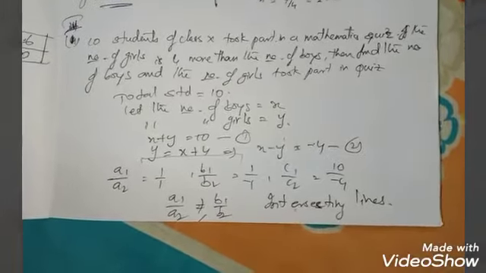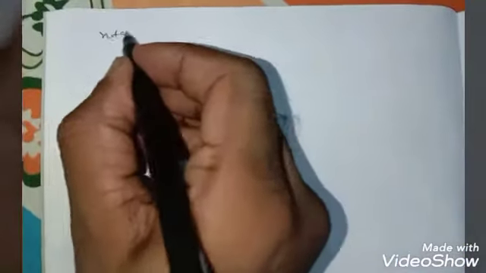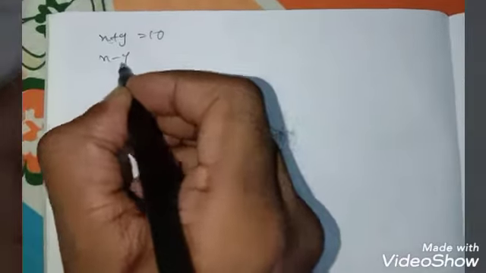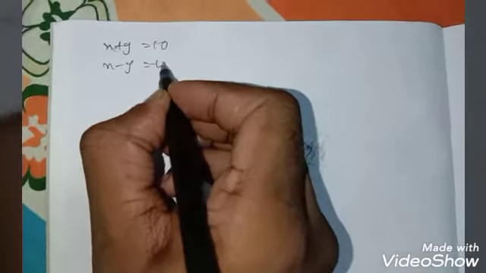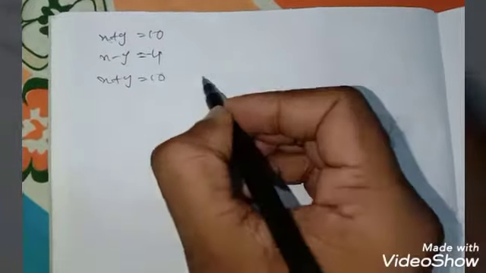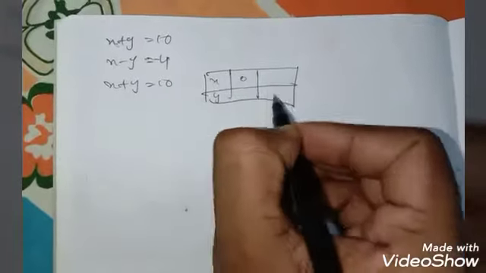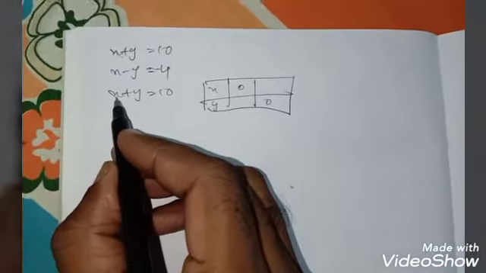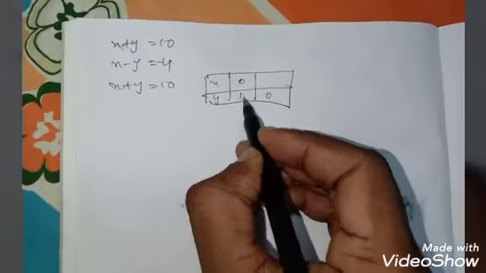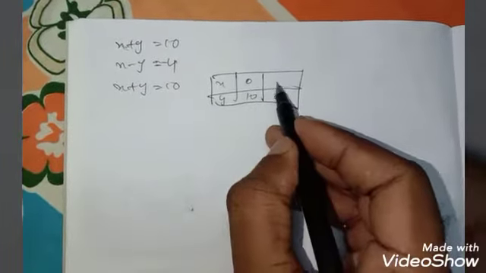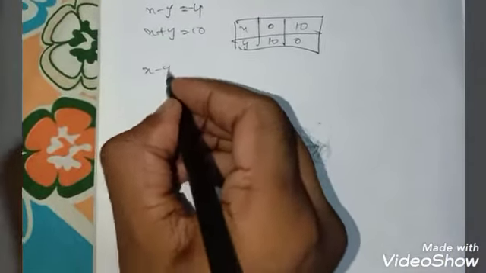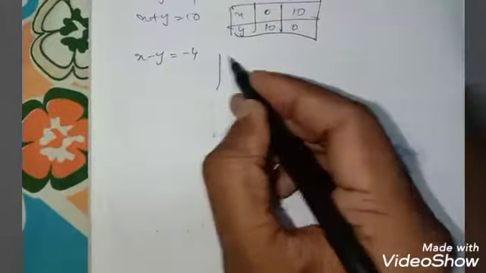So after showing the second step, then we have to represent on points. Now your first equation is given as x plus y is equal to 10 and x minus y is equal to minus 4, right? Now here first equation is x plus y is equal to 10. For that you have to find the points by substituting the values of x is equal to 0 and y is equal to 0. Now if I substitute x is equal to 0, y is 10. If I substitute y is equal to 0, x is 10, right? Next, coming to the second equation, that is x minus y is equal to minus 4. So find the points for this.